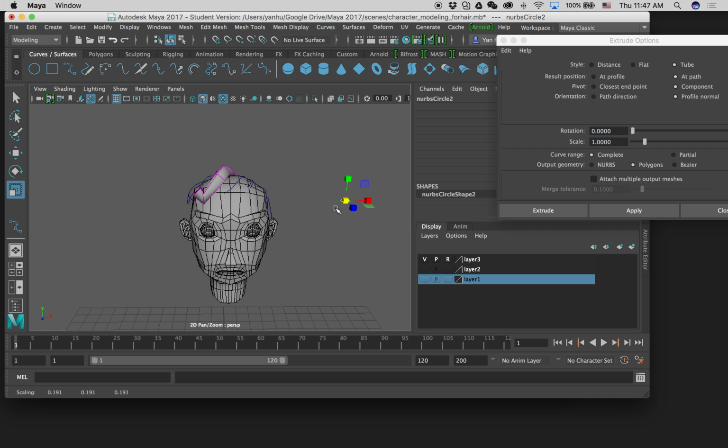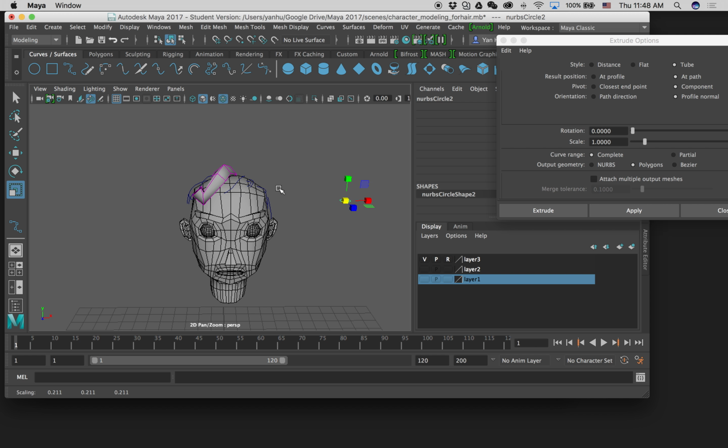Because I extruded that curve based on this circle, I can modify this circle to change the thickness of the hair. Can you change the thickness of multiple hairs with one circle? Yes. So after you extrude every single hair, you modify them all together or one by one. I'm going to show you later.